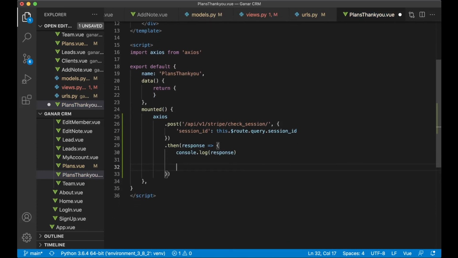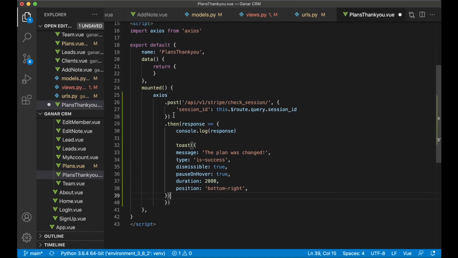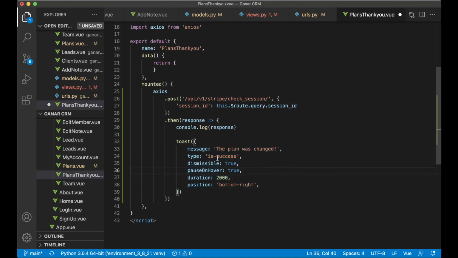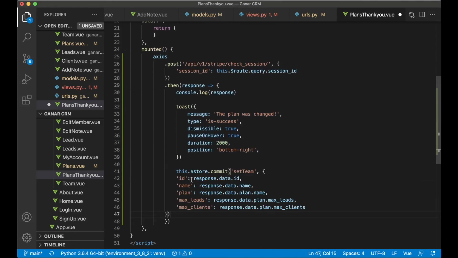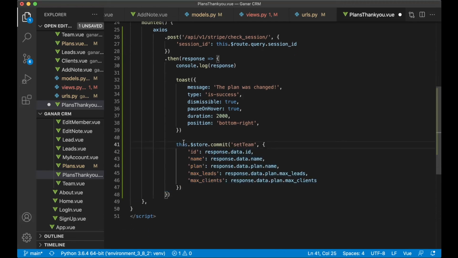And when that's done, I want to show a toast. The plan was changed and this is a success, so it's nice and green. And when that's done, I want to update the team information. Like that. So this.$store.commit setTeam. This is the same thing as done when we are signing in. So we set the team ID, the name, the plan name, max leads and max clients.